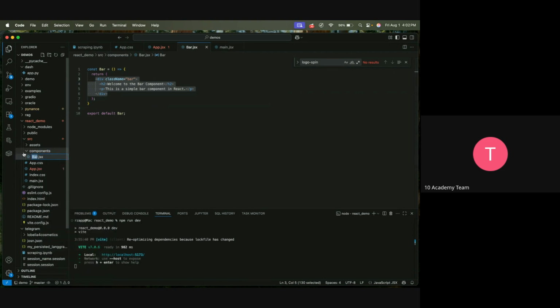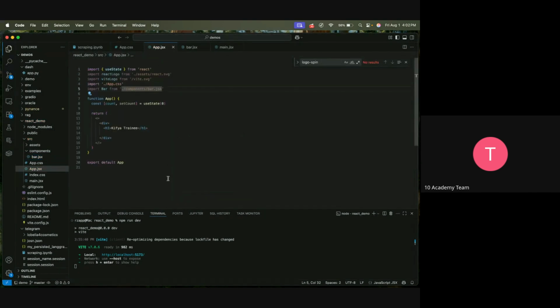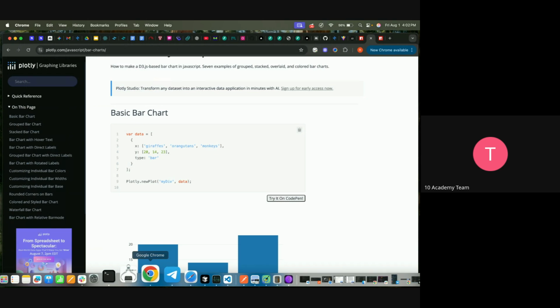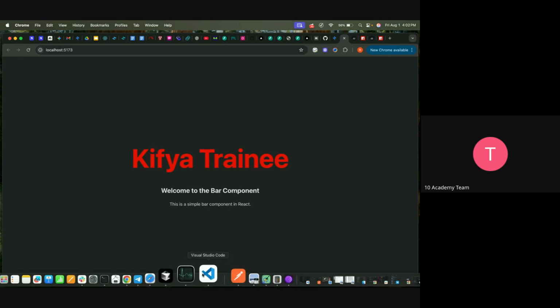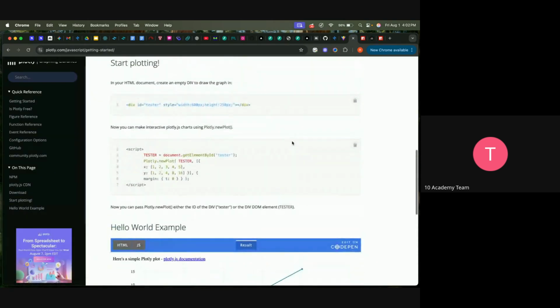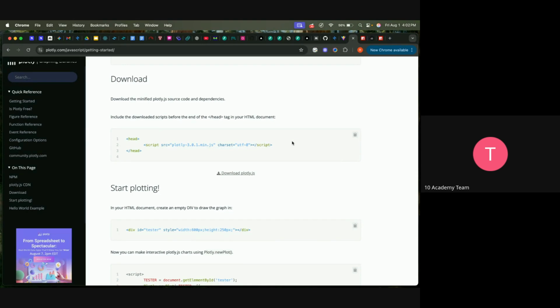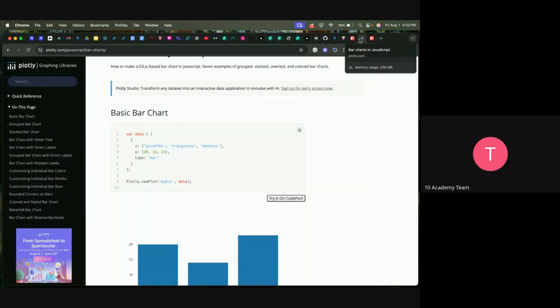It shouldn't reject it for some reason. Yes, let's see. I just close the component here. Let's go here. Okay, so it's reading the component. Now let's go to Plotly. This one.